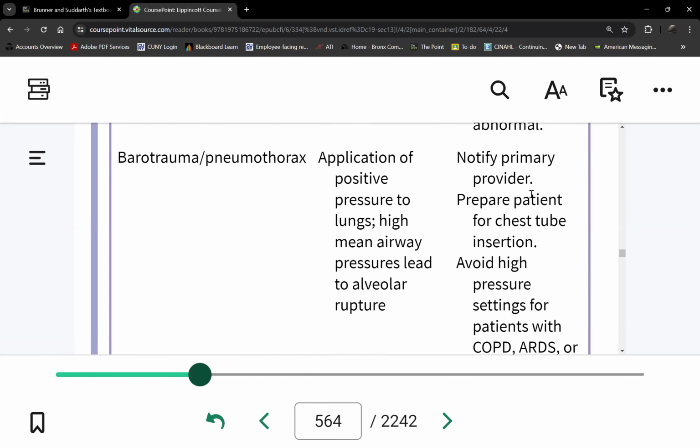Here's another, for the same reason. Are our alveoli, our 100 million air sacs, used to positive pressure ventilation? Were they made for positive pressure ventilation? No, we're supposed to be passive, with negative pressure. Now what's happening? Can they possibly rupture? Yes. Baro means pressure, so barotrauma, pressure trauma, can rupture air sacs, or even rupture the pleura, causing a pneumothorax.